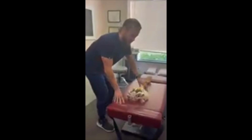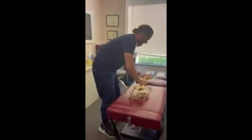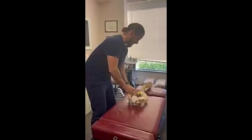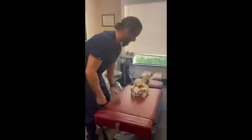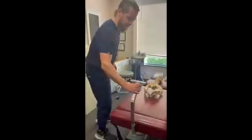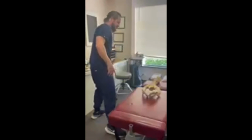What this treatment looks like is we use a special table, specifically designed so that it can bend. This allows us to do the flexion distraction. Bear with me a little bit because I only have the model, but as you can imagine, there would be legs coming out here, and we would strap the individual in, and then I would use a handle to lift up and down on the table. But since we just have the spine here, I'm just going to use my hand.